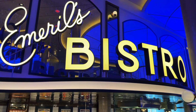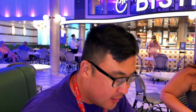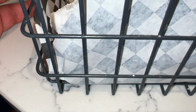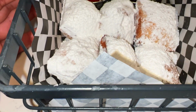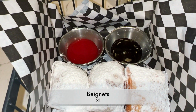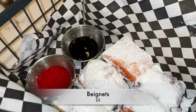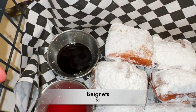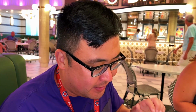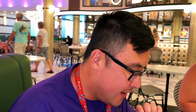They're delicious. All right, guys, so the beignets came. They look amazing. If you've ever been to Cafe du Monde or Cafe Beignet in the French Quarter in New Orleans, you know what a beignet should taste like and look like. And this is exactly what they should look like. Lots of powdered sugar, super hot fried dough. Like Abed said earlier, fried dough is fried dough. What's bad about that? They also give you a strawberry and a chocolate dipping sauce. And they give you 6 to an order, and it's only $5. So I think it's a good deal.